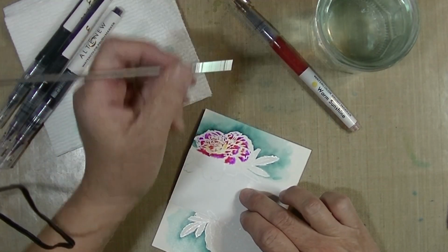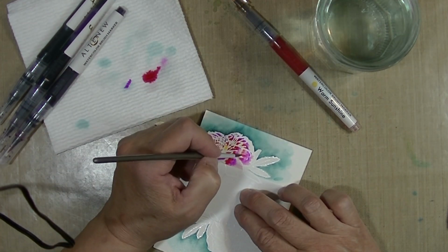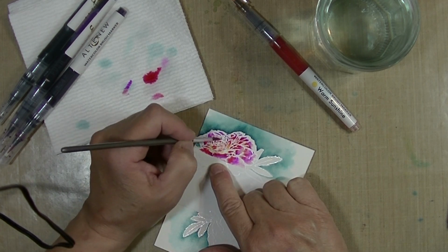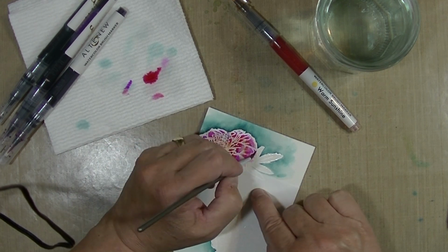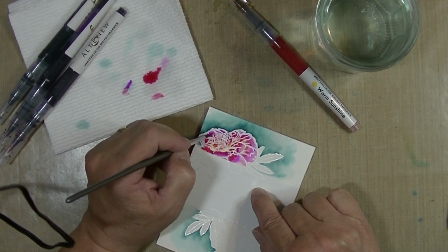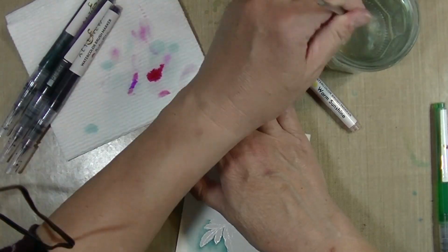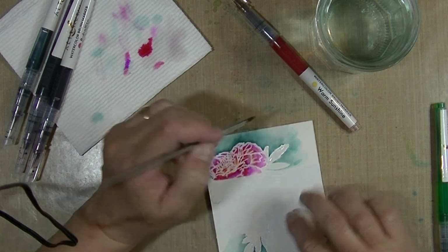And I chose these three because when I was watching Kelly Ladavola's video, she used three inks, a yellow, a pinkish red, and a purple. Not these ones, I don't think. And now I'm just adding some water in. Like, I try to just dab the colors in. I hope Kelly doesn't watch this because I totally have not. I wasn't paying enough attention. I was so fascinated by what she was doing. I wasn't paying enough attention to everything she was doing.